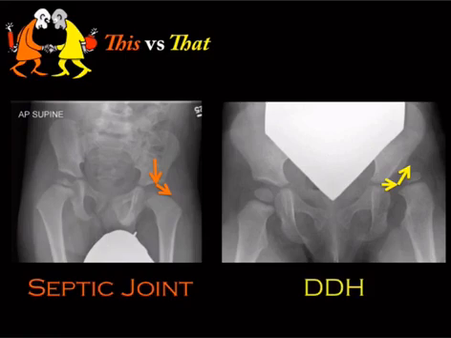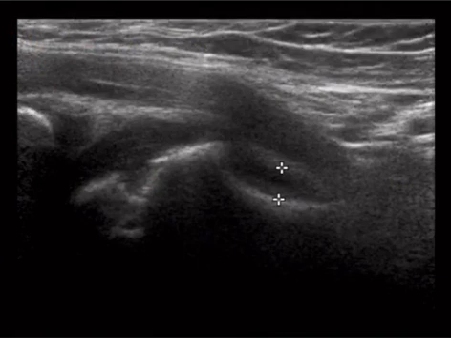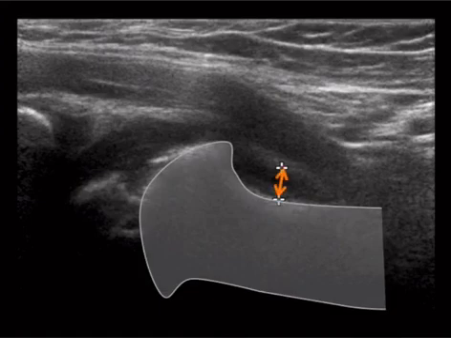What's your next test? So this would be like a next step type of question. You would get ultrasound. Unfortunately, you have to get ultrasound. And this is a mistake a lot of people make, is that they start measuring up in here, thinking that's where the fluid's going to be. That's incorrect. Calipers are on here. You measure here for the fluid. That's where the fluid is.